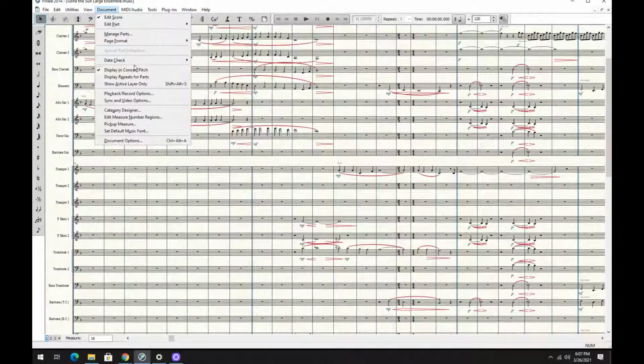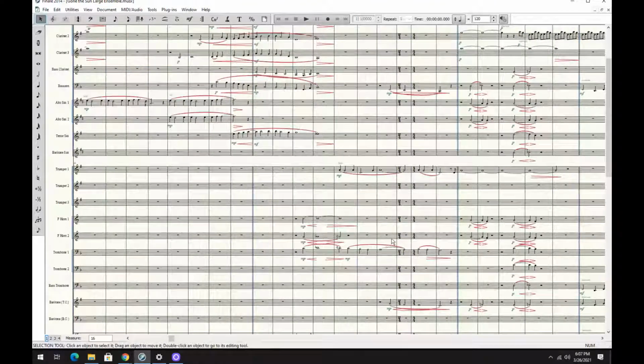Let me show it in not concert pitch. I think it'd be a little more difficult for horn to play this nice and beautifully than trumpet, let's say in a high school ensemble or something.